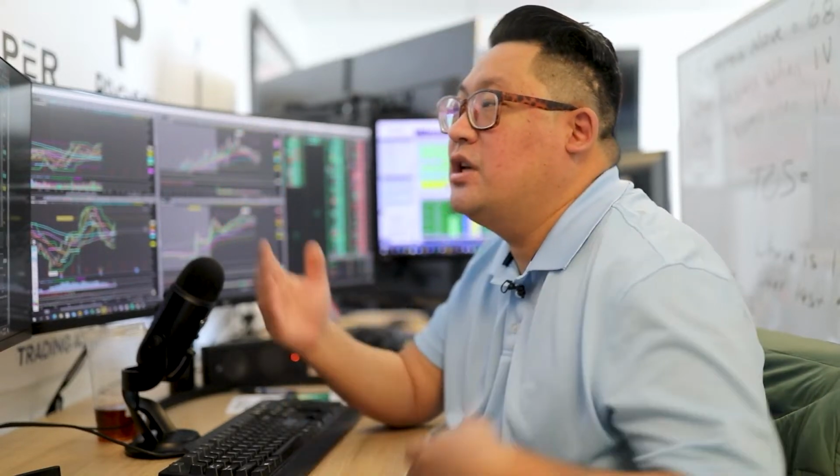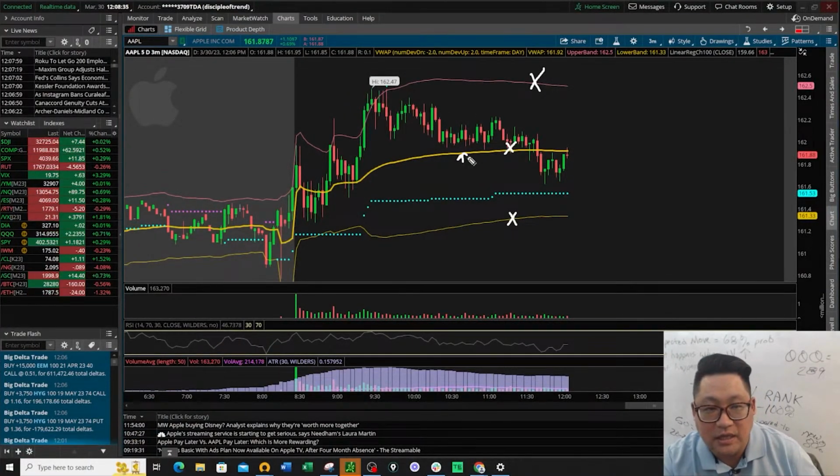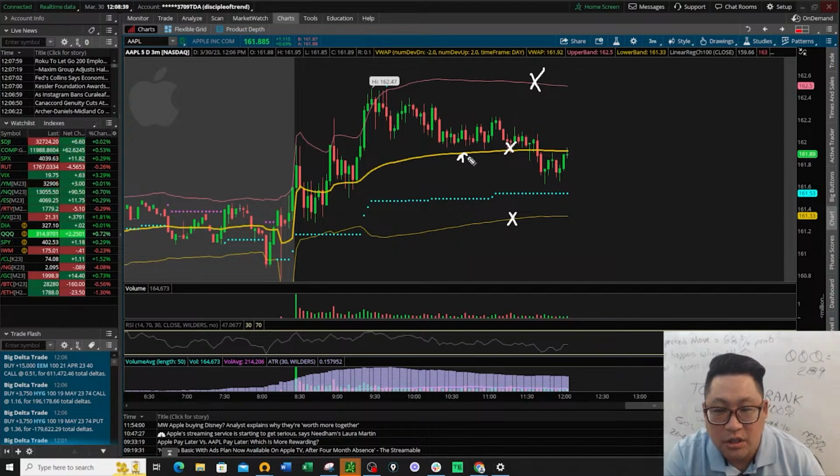So ultimately, if the stock is above the VWAP, above that yellow line, we should have a bullish bias. So I like to think aggressive bullish, passive bearish. Just because it's above the VWAP doesn't mean you can't short. Again, I talked about reversal signs, but we need to be aggressively looking to buy dips as long as we remain above the VWAP. When we're below the VWAP, we should be thinking the opposite: aggressive bearish, passive bullish. Same thing.